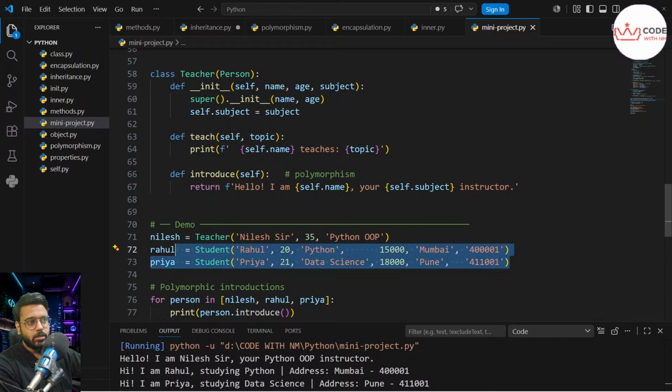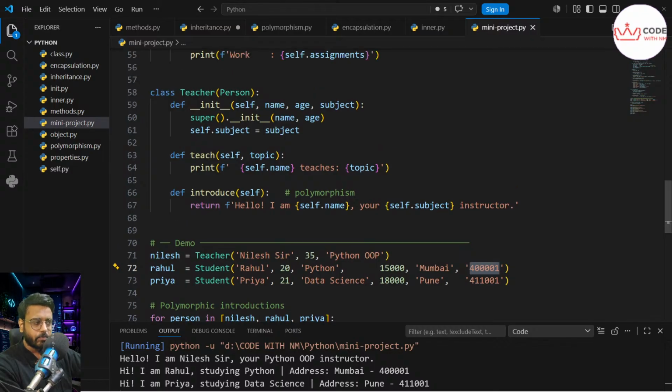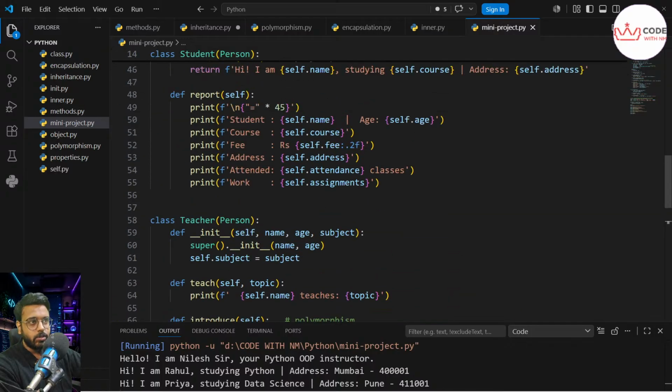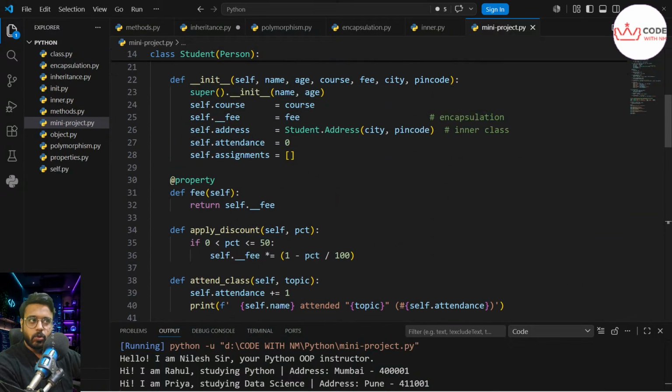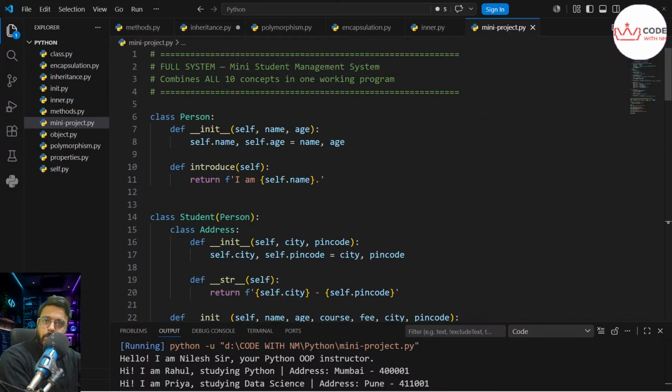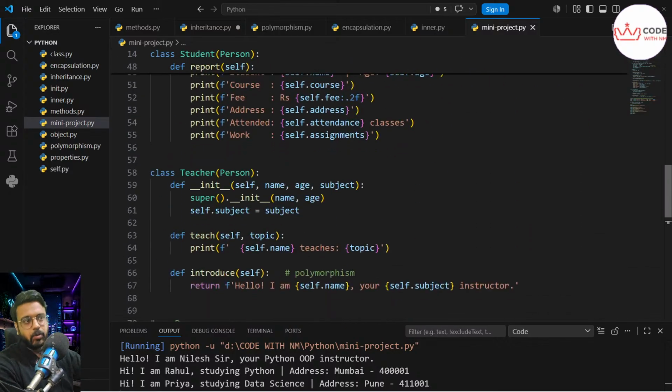See here, this is the concept we just learned, like we are passing the price and the address and the pin code of the city. We just learned the inner and outer part, so I've used that also. I will provide this code in the Discord, and you can go through it completely, because I don't want to repeat myself explaining all those topics which I have already covered in today's live and my previous live of object oriented programming. If you have gone through my previous live of object oriented programming and this one, and you understand each and every concept, then you will be able to understand this code inside out. It's not that hard.